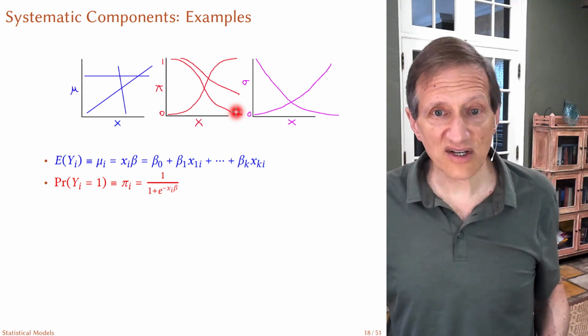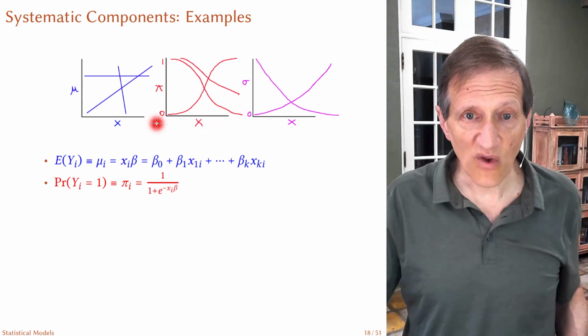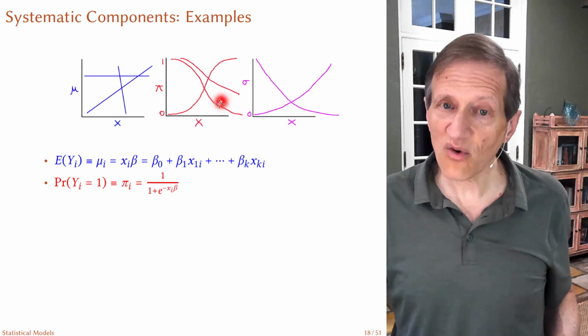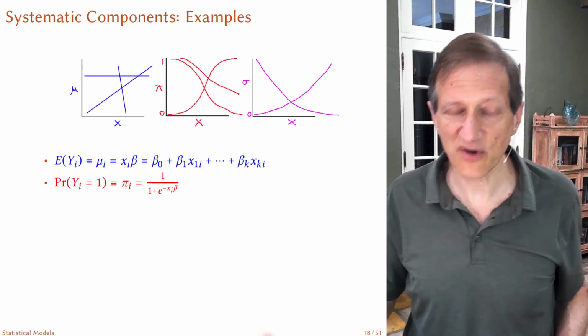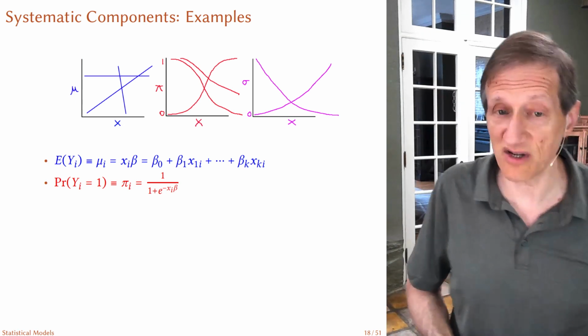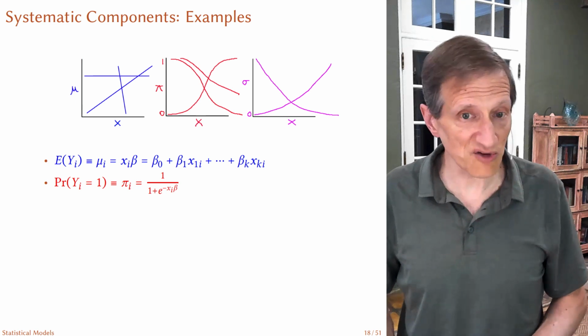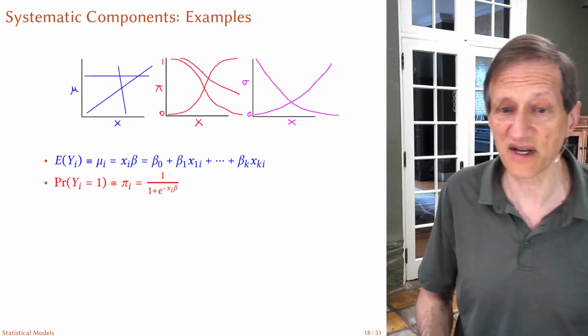Or maybe actually it's over here, whereas when x is increasing, the probability is decreasing. Or maybe it's only one little piece of this logistic curve. Okay, so that's known as a logit, or a logistic regression. And we'll run logistic regressions. It's very good for voting or survey research. We'll use this kind of thing a lot.